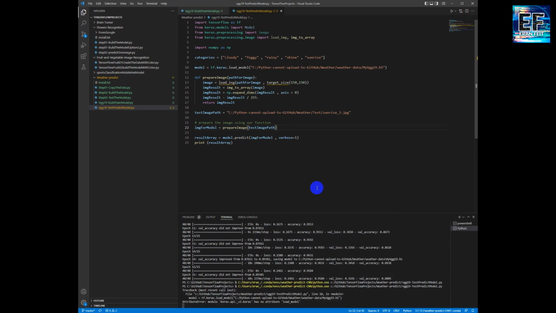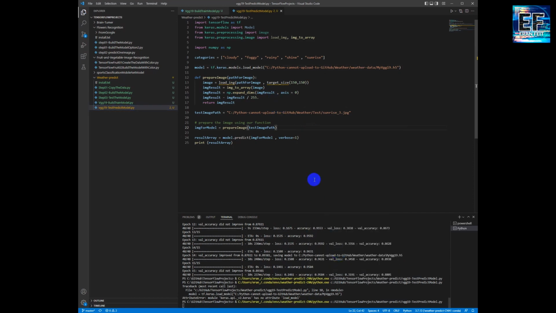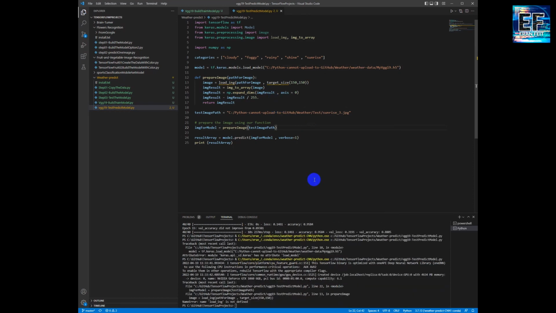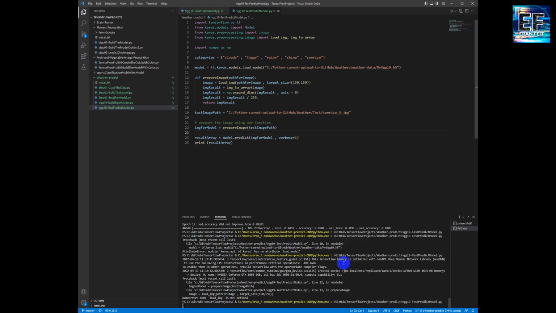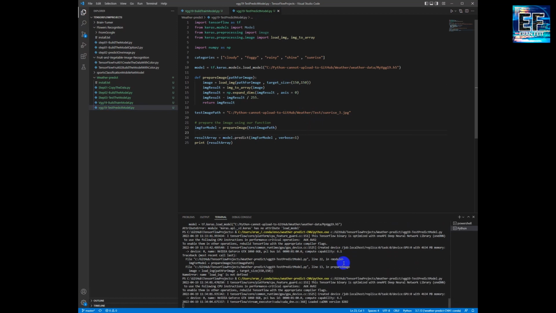So let's run it. I have some syntax error. Okay, we have to fix the load image. As I said, it's freestyle coding, so I can make some mistakes, but now it's fixed.